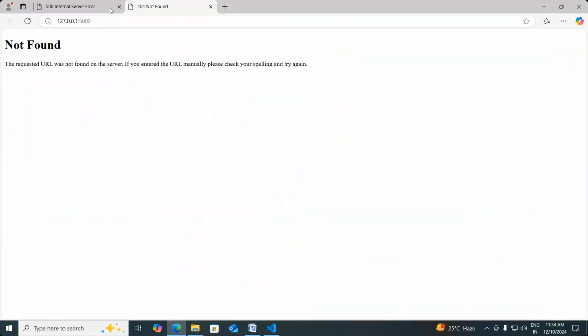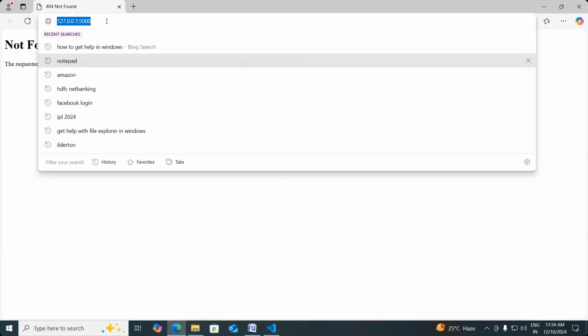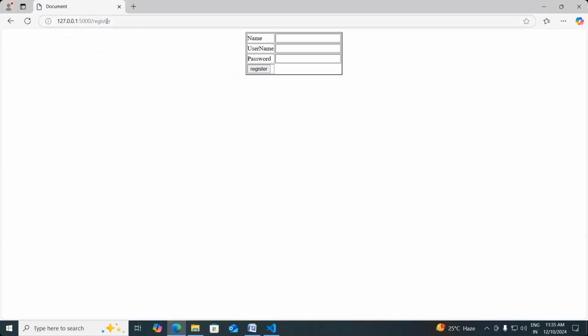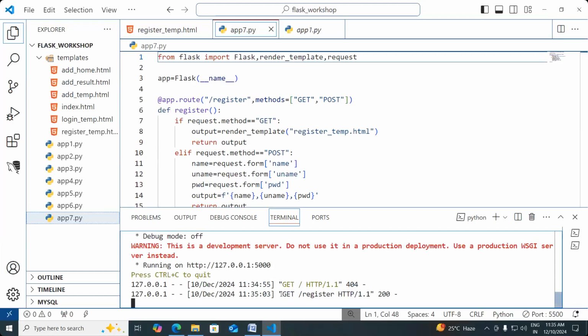So here I'm trying to send a request by just giving the name register. You can see when you type the URL and press enter, what is the default request method here? Get. If the request method is a get, what is it doing?